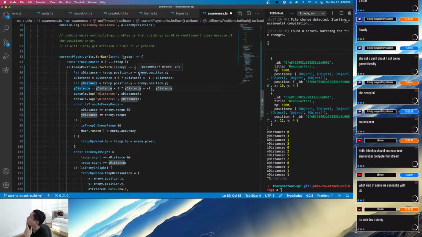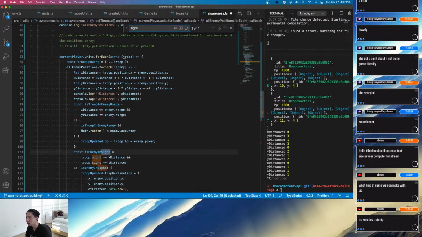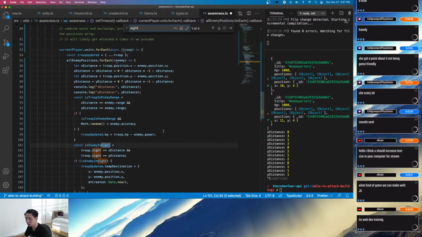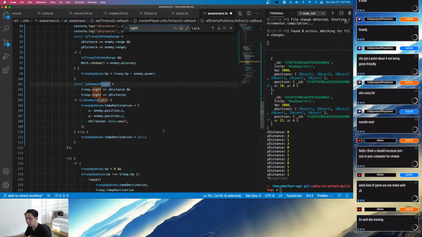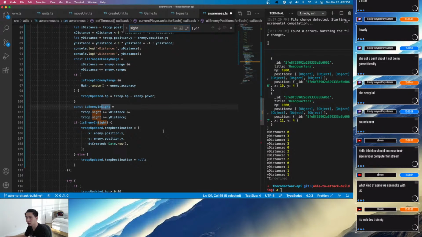Why do I have sight and distance? I mean sight and range. That doesn't make sense. I should remove sight. Is enemy in sight? Yeah, I don't need that. What is the difference between is enemy in sight versus is enemy in range? Oh, is troop in enemy range? Let's not do sight. Let's do range here. Range.